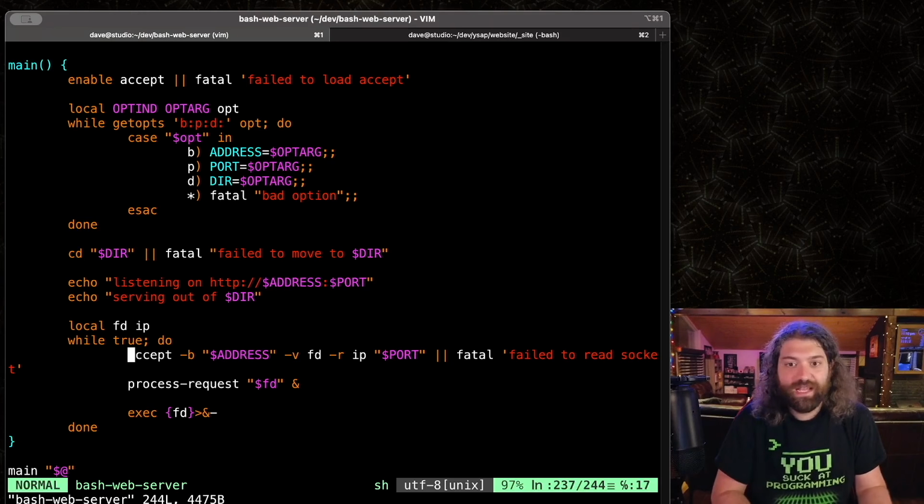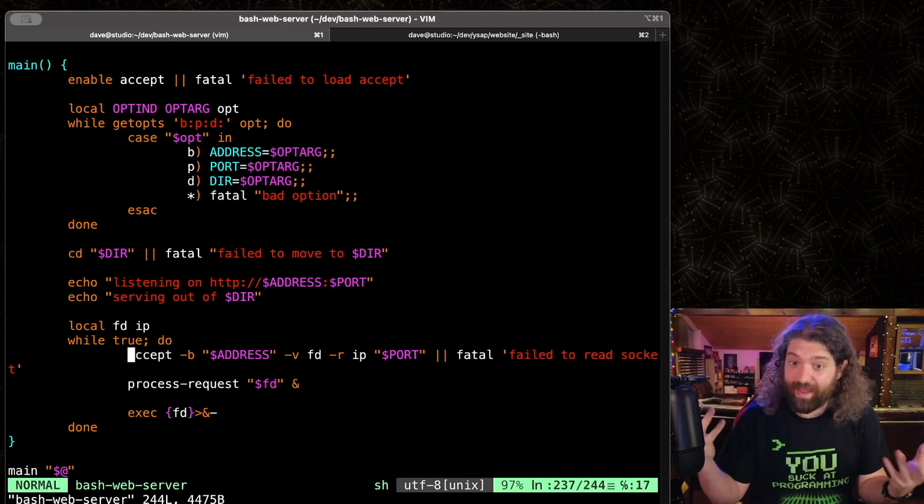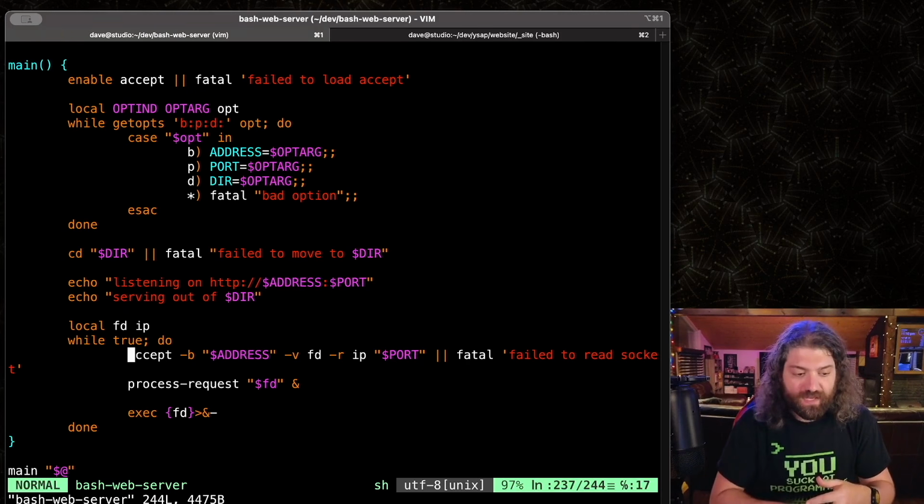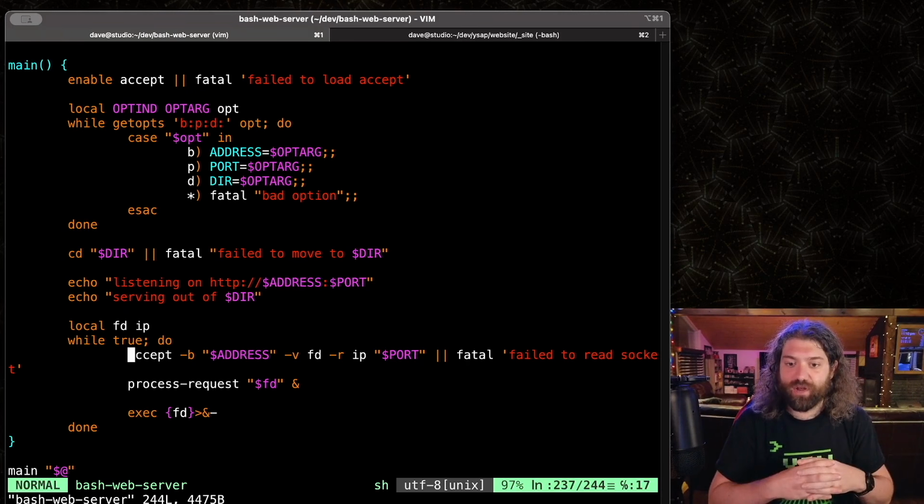Bash's built-in is not able to handle opening the socket and remaining open and letting the user call accept on it multiple times. So until someone pulls down the bash source code and writes some C code to make their own loadable plugin, it's not going to work the way we want it. So we would need someone crazy enough to do that.